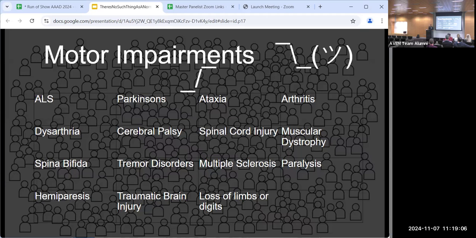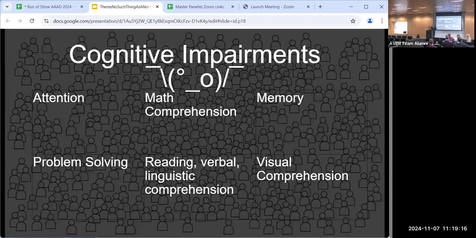94% of users with motor impairments use a mainstream mobile device. Cognitive impairments, like I just mentioned before, are so numerous and so complex that when we refer to them, we basically talk about them in terms of 6 functional groupings. And the functional groupings can be in any sort of combination depending on the specific cognitive impairments.